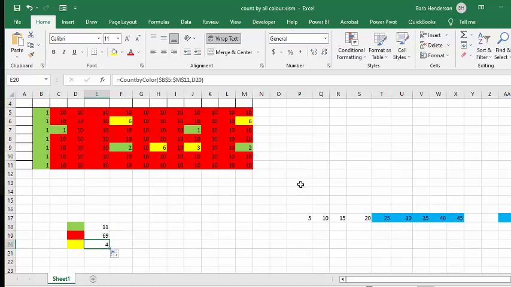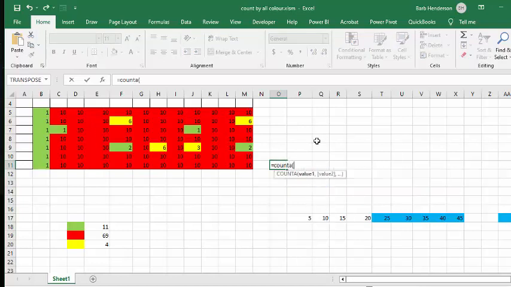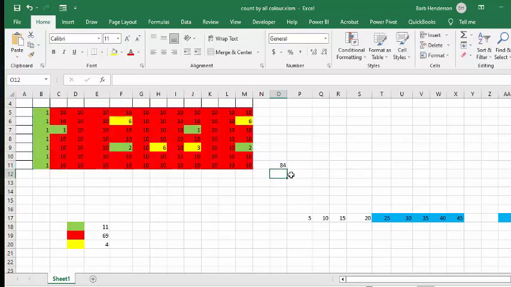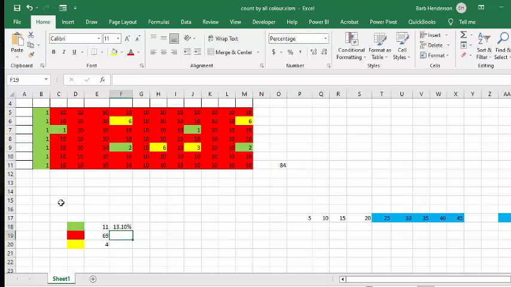So to figure out a percentage, what we're going to do is go in here and do COUNTA, which is counting if there's any values in the cells. So we'll go equals COUNTA, and then we're going to select all of the cells here, and then we're going to close the bracket, and then we find out that there's 84 cells to begin with. So let's calculate the percentage, and so we go 11 divided by 84, and I have already formatted this for percentage, so you can see that it's 13.1%.